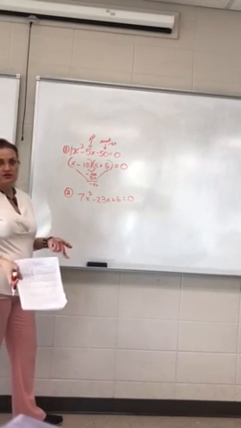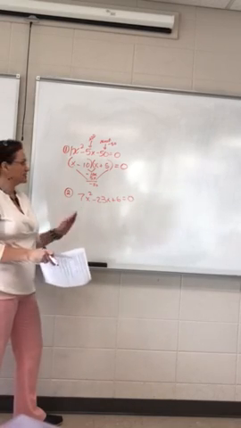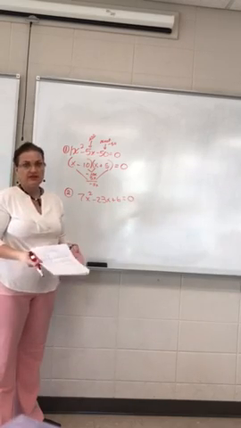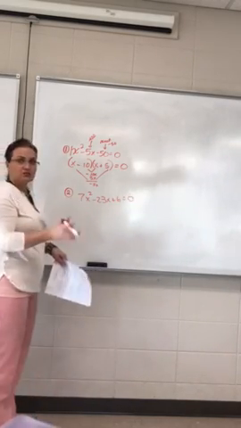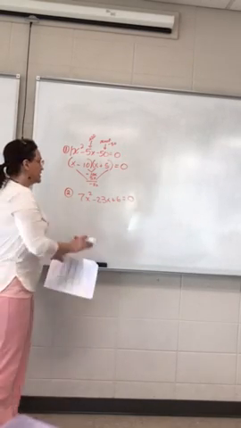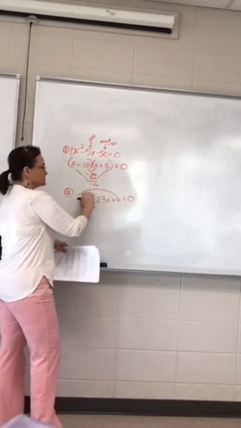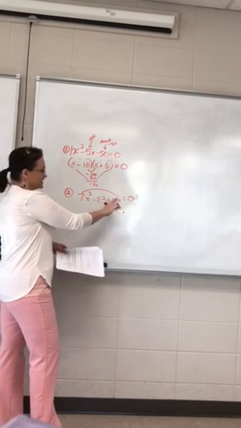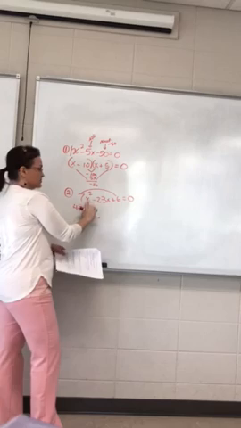You can always use trial and error, and if that is working for you, just guess and check until you get the right combination that foils back to be this. That's a fine method. Honestly, that's how I usually will do these. But here's a more methodical way that helps students that are having trouble with this puzzle. If you have a coefficient other than 1, you have to multiply the first and the last together before you proceed. So the 7 times 6 has to multiply to be 42, and it's going to be x squared.